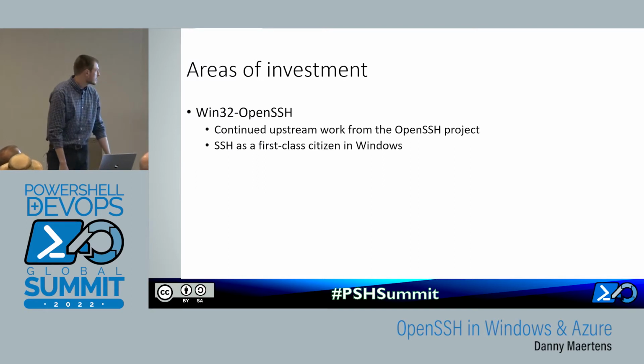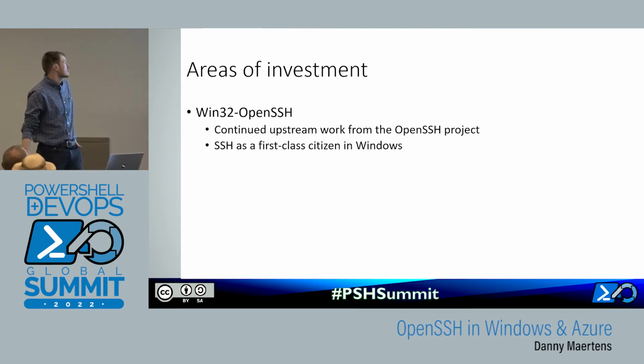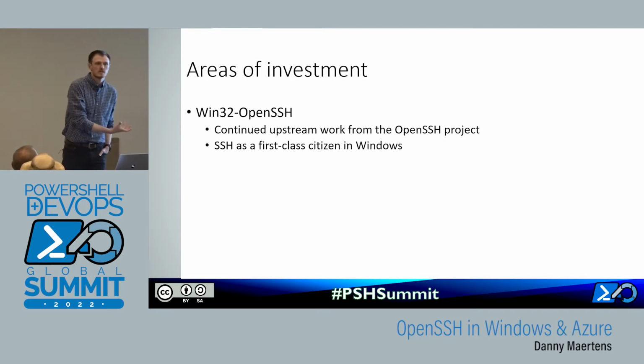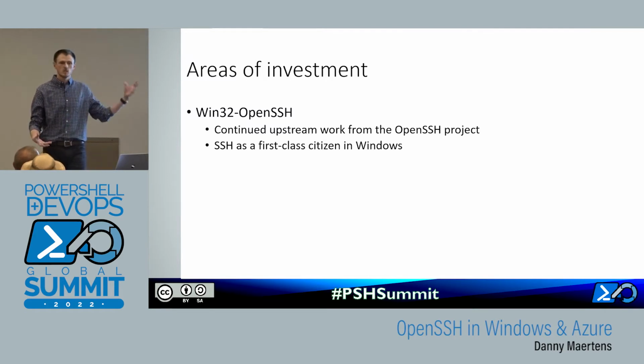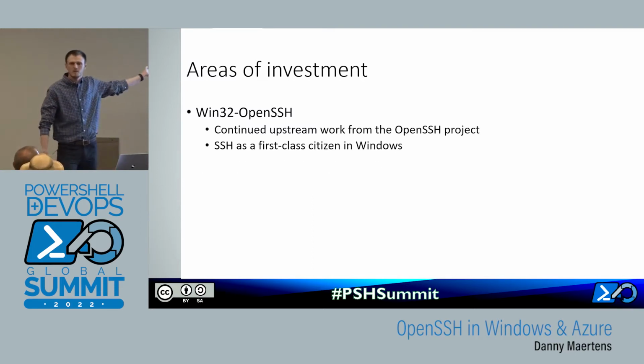So historically, Win32 OpenSSH has been the focus of our team and the PowerShell team. The effort has been upstreaming the Win32 OpenSSH project into the overall OpenSSH project, which is maintained by an external foundation, the OpenBSD Foundation. The goal there is to take what we have for Win32 OpenSSH and port that into the overall product. So when they ship a release, that will be cross-platform for Windows OSs as well as Unix-related systems. As well as, oh yes, I forgot first-class citizen, which I think is the most important part.